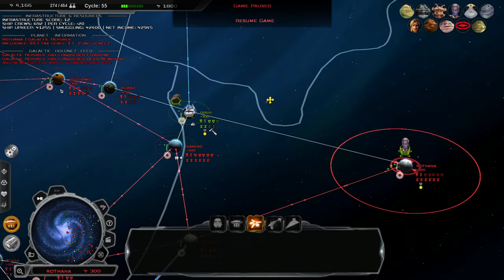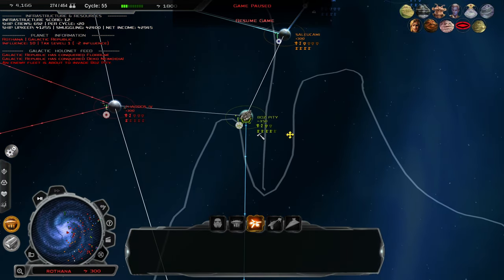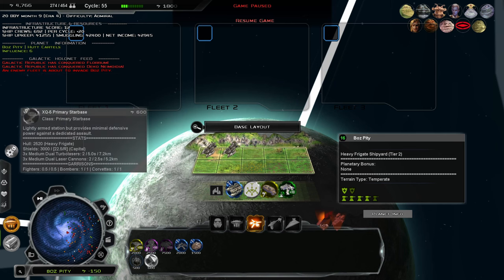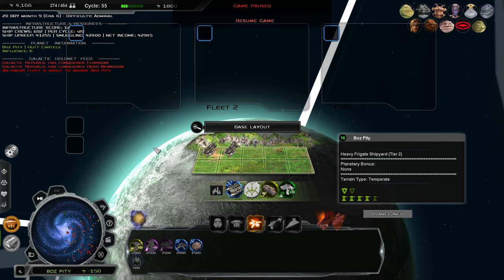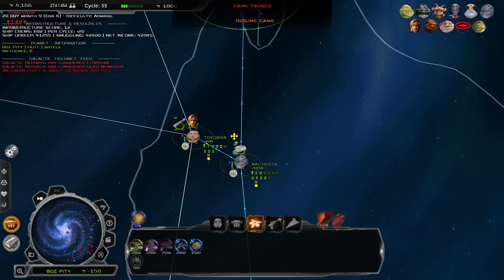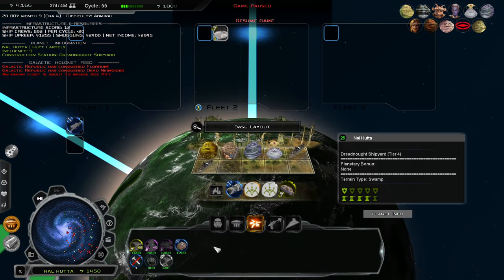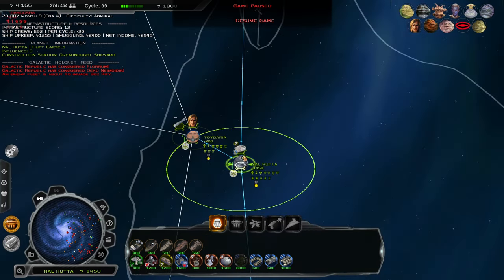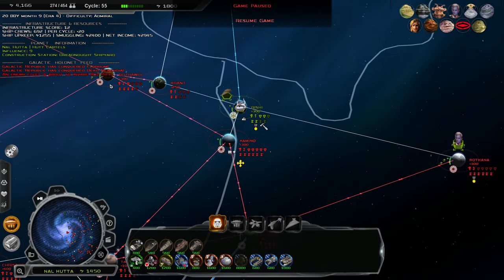Also, we're about to get hit at Boz Pity, which in theory shouldn't be much because we don't have much in orbit. So I'm going to cancel you because I'd be worried. You know what? We'll leave it up. I shouldn't have canceled that. Oh well. We also do need to save up our cash so that we can build this guy right here. We need 8,000 credits for the Gurja shipyards. So yeah, we need to let the cash flow in for a little bit here.